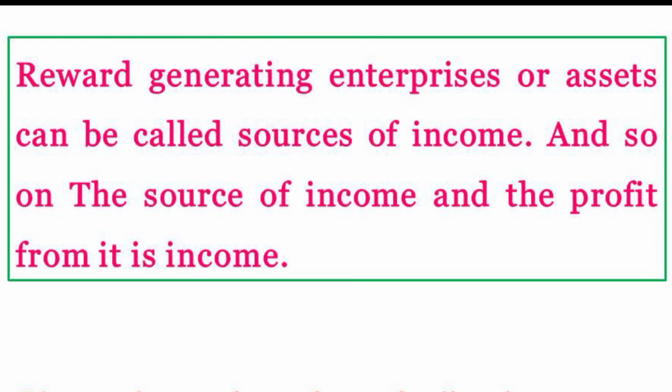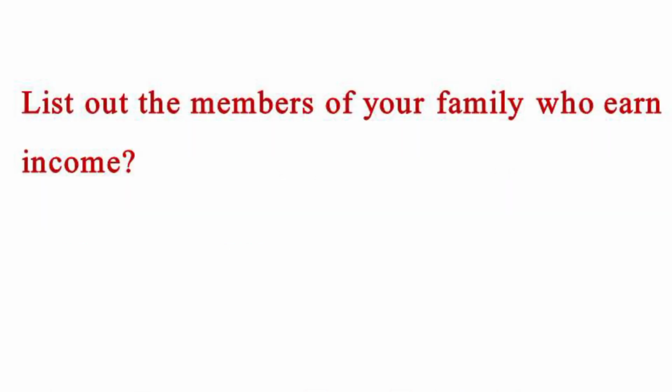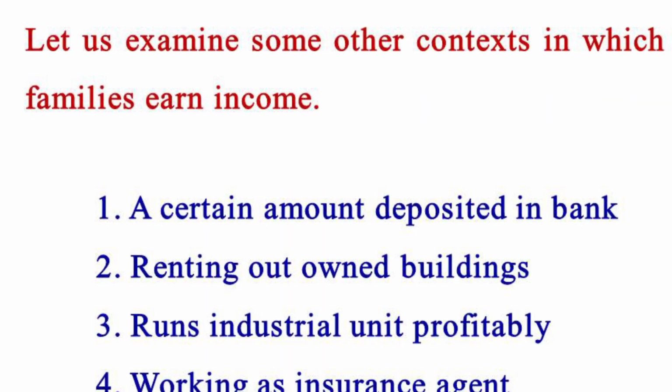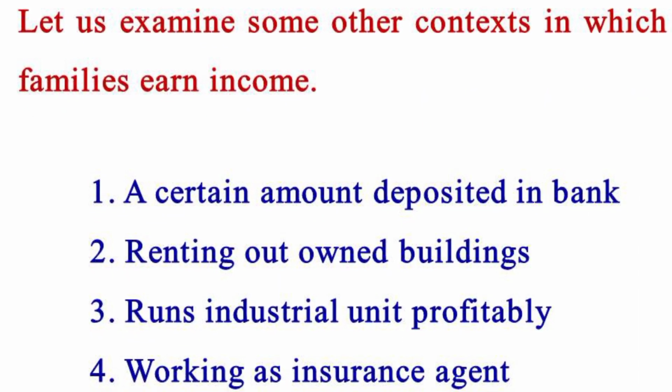Reward generating ventures or assets can be termed as sources of income. For example, business is a source of income and profit out of business is income. List out the members of your family who earn income. Please discuss with your parents. Let us examine some other contexts in which families earn income.